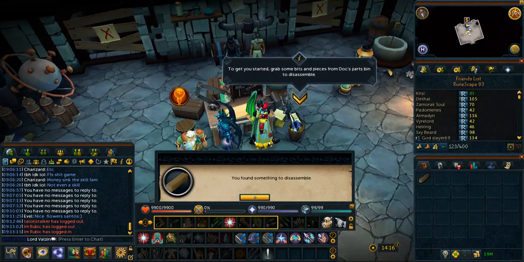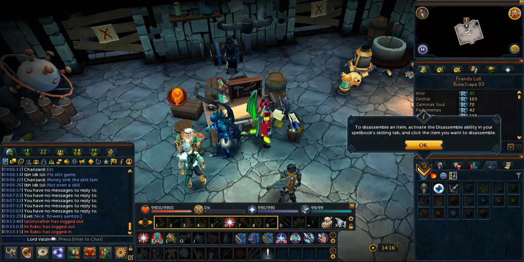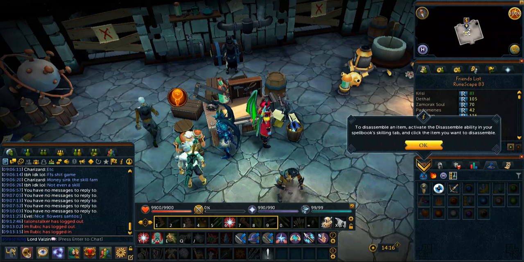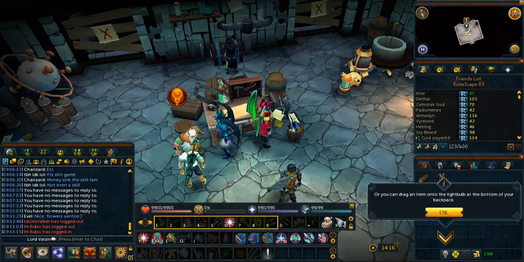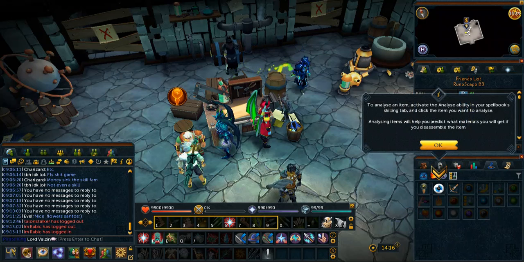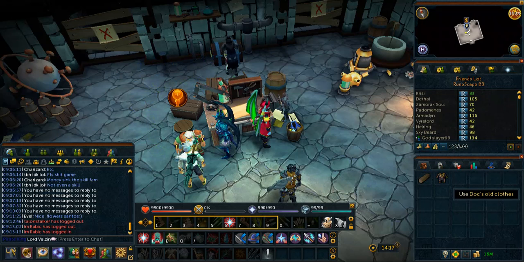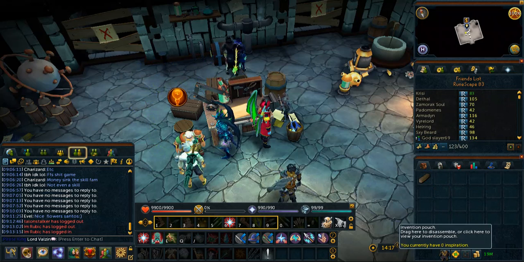So what you do here in the tutorial, you grab some of these and then just pay attention to what you see on the screen, as it'll tell you what you need to do. Personally, I feel I'm just gonna stick with moving stuff to the light bulb.